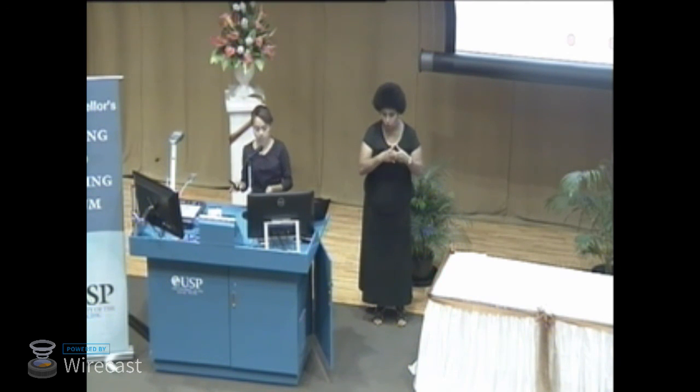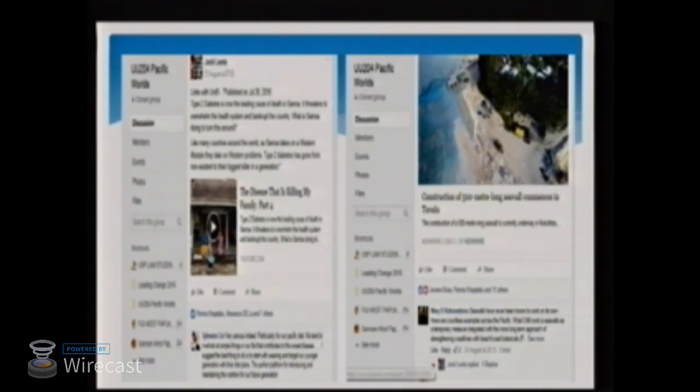On the last picture you see the information about the group. An example here is UU204 Pacific Worlds. What we see here is a generic course that uses this platform actively to engage students in learning. We can see that the course coordinator is introducing the topics to the students, and students actively engaging themselves in the discussions on the topics for the following week or the week to come.